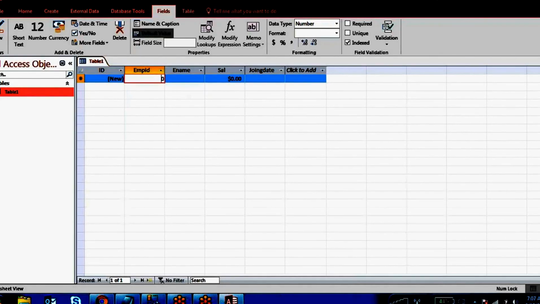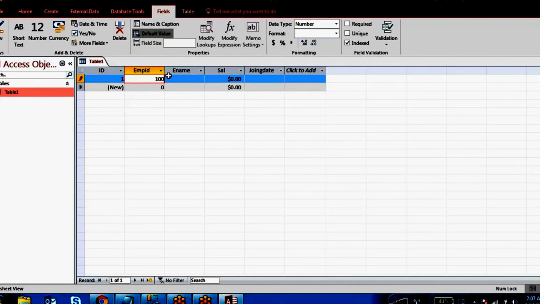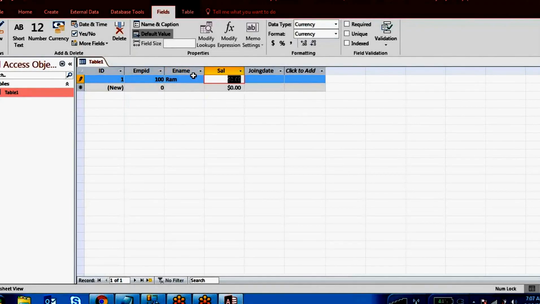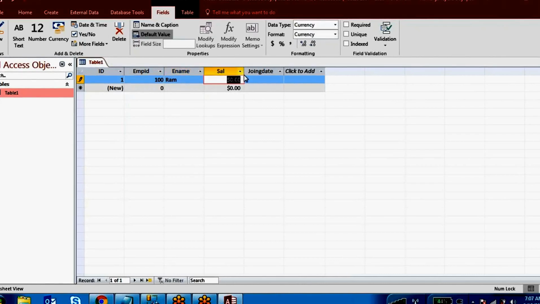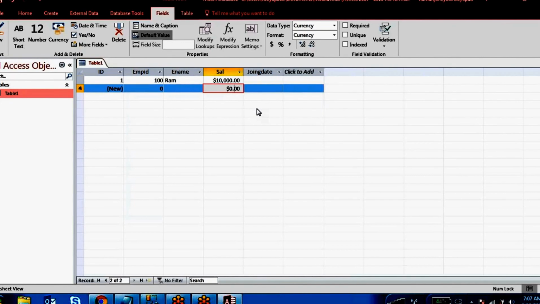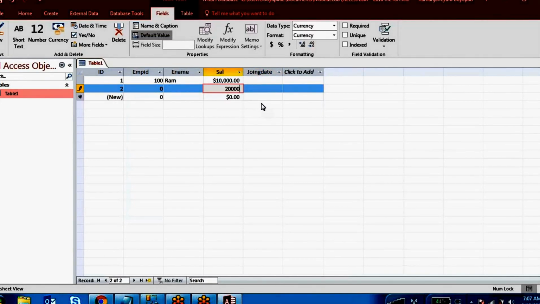Right. So the value I want to give here is 100 and employee name Ram, and salary 10,000, and this is 2,000.